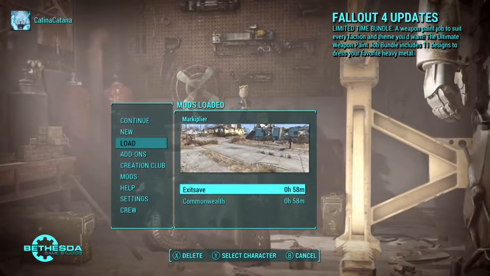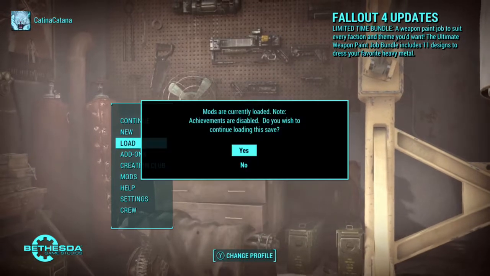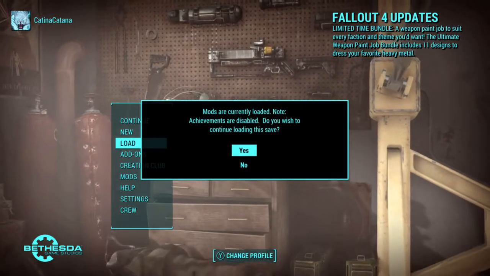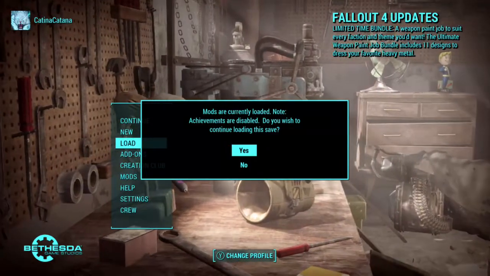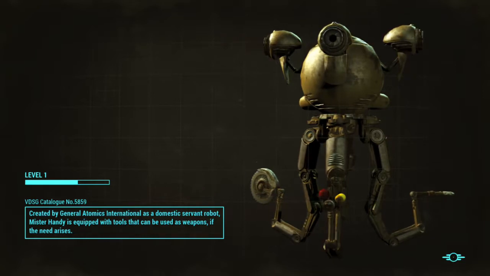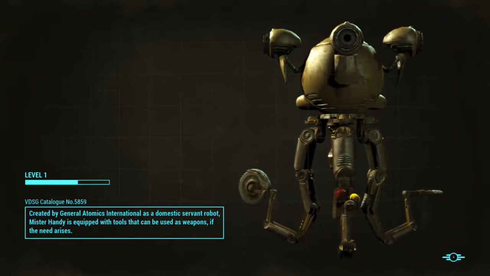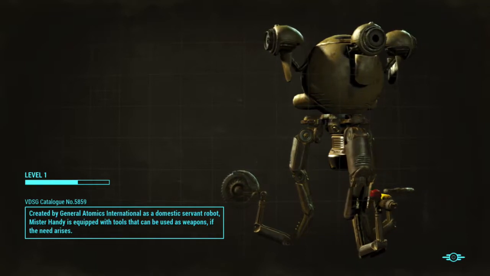Okay, load game. Let's see if mods are currently loaded. Achievements are disabled. Yeah, I'm fine with that. I will do an achievement run on another save profile. Actually, I'll just get achievements later.